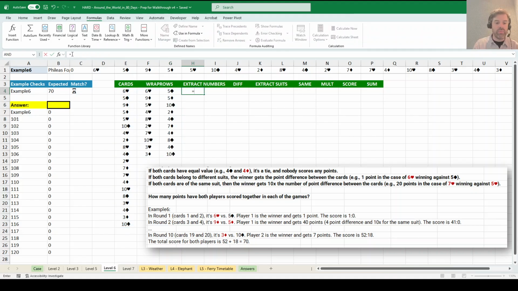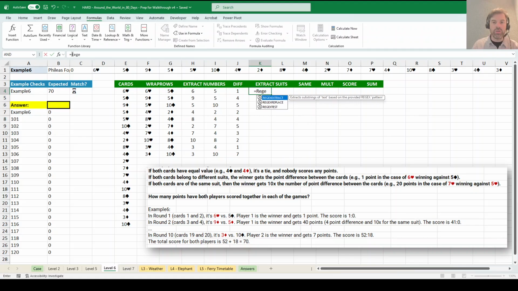We then need to see the numbers, so I'm going to use regex extract, trying to practice this. If we take from that, we want any digit. There could be 2 because it could be 10. So we get our numbers, and we want to know the difference. I'm not going to use dynamic references here because we know it's a fixed number every time. So it's the absolute difference between taking one from the other.